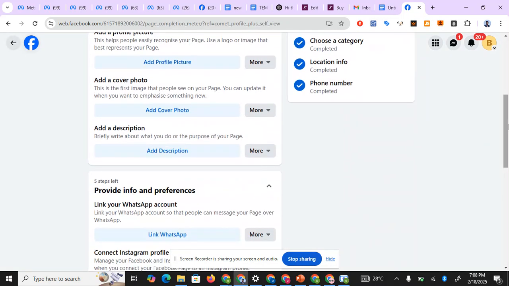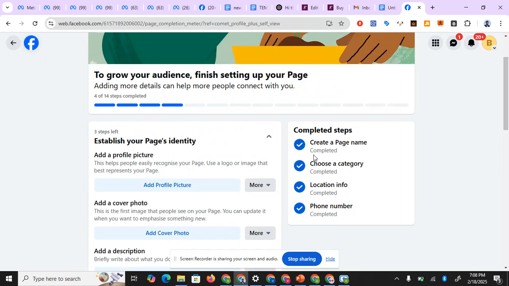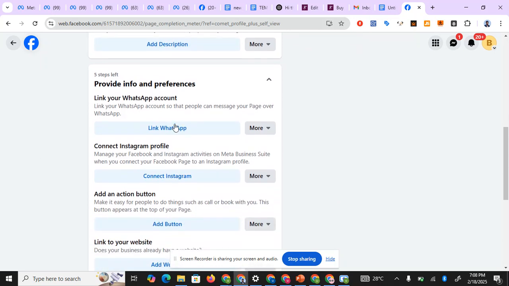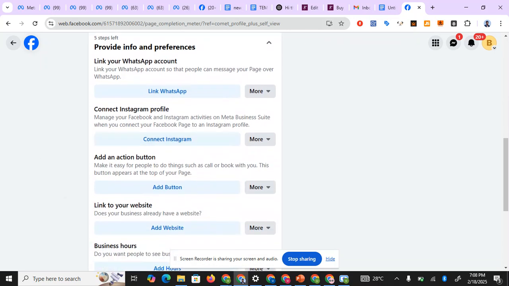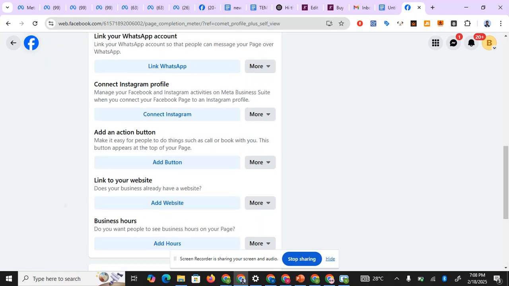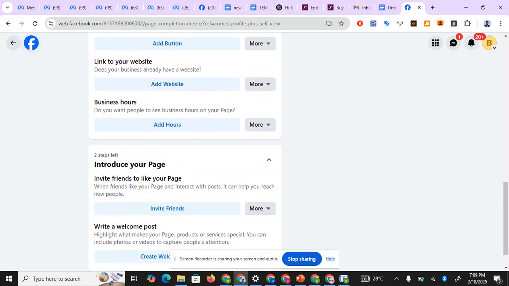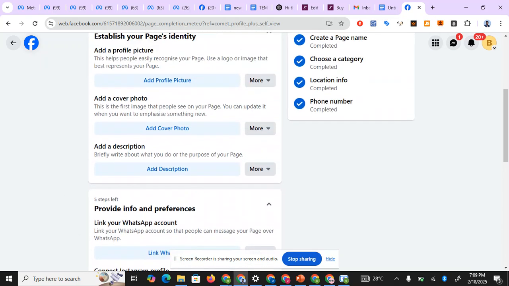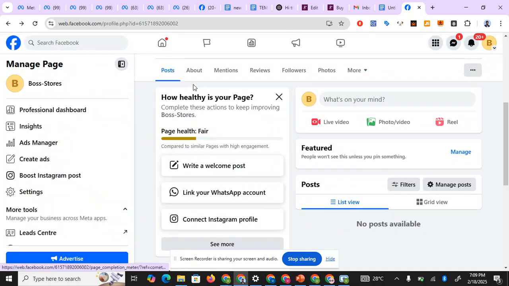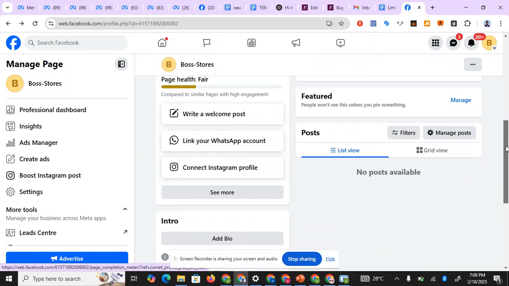Just play around the whole thing. Add description, then link WhatsApp, connect. Just anyone that you feel is necessary, you need to do. Business hours. Make sure you add your phone number. I've added it already in mine, so that's why it's not showing. So these are how to create the Facebook page.